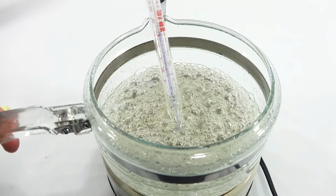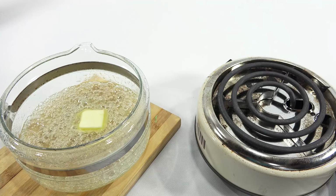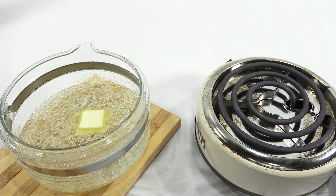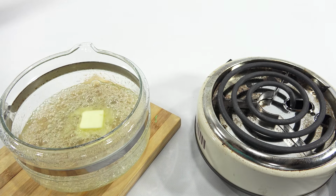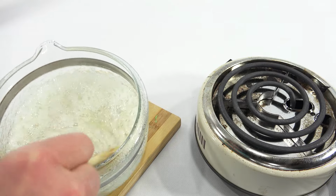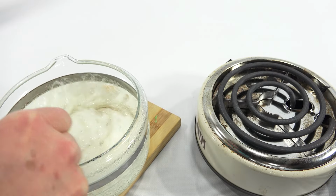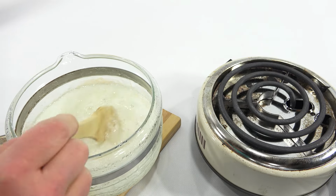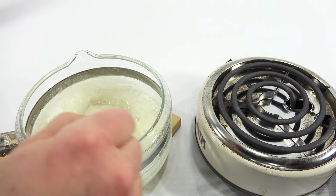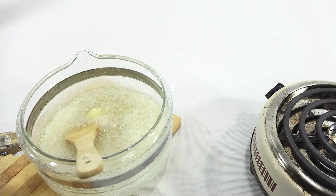Okay, it's just under 250. I'm going to stop it there. I've turned the heat off. Okay, foamed up like last time. Although this one seems a little bit different foaming. It's looking good, actually. I know I said that the last time.